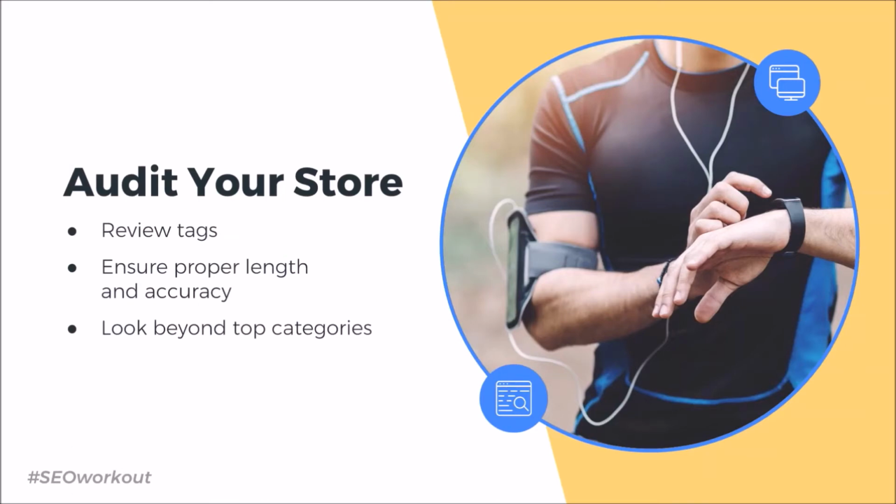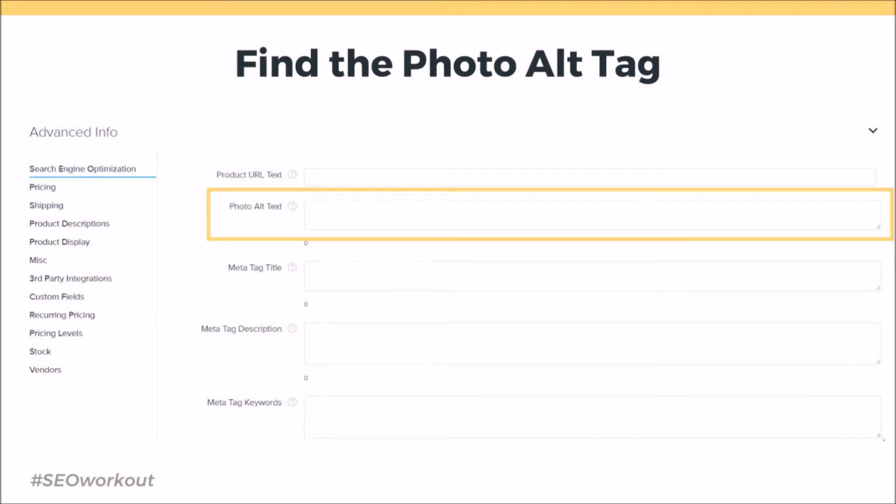First up on the list is to further inspect your tags from the easy workout plan. If it's been a while since you or someone you hired worked on your tags, it's a really good idea to audit what's currently on the site and ensure your tags meet the right lengths and accurately describe the offerings on the page. So, for example, if your shipping policy changed or you edited your slogan, something like that, go ahead and check all of your tags. It's important to look beyond your top navigation categories and your best-selling products as well. If you haven't already, inspect all of your smaller pages to ensure all of those tags are declared for every page in your store.